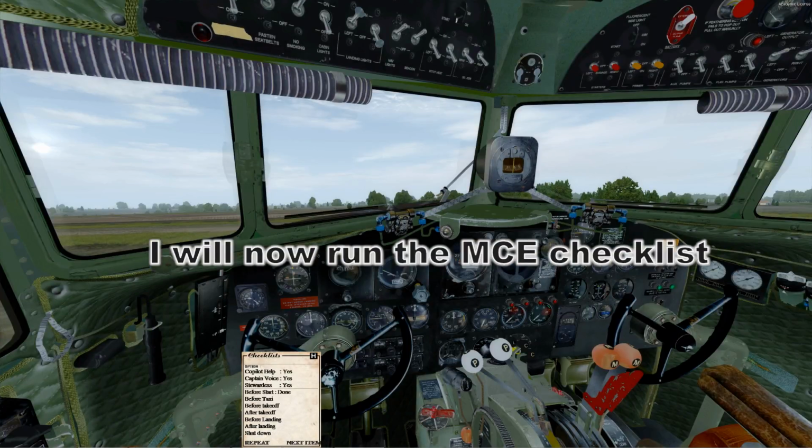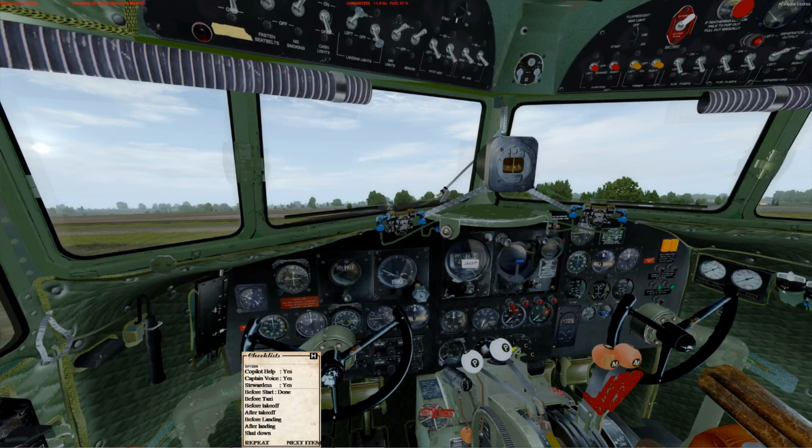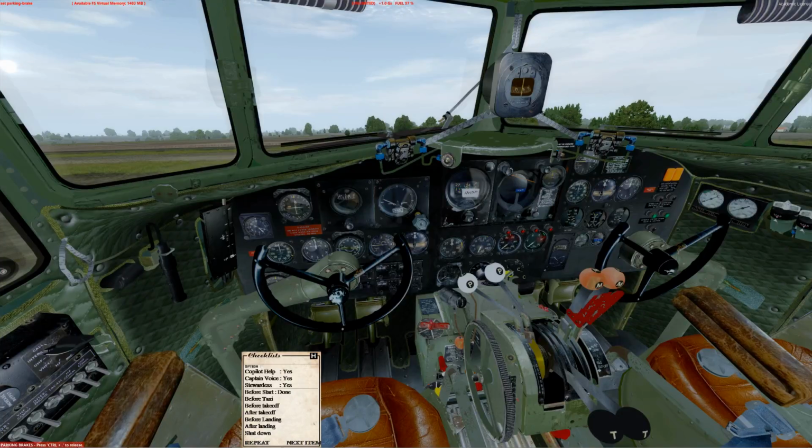Before start checklist. Gas oil, hydraulic oil, visually checked. Gear safety, checked. Hydraulic shut-off valve. Open. Parking brake. Set. GPU. Connect start.